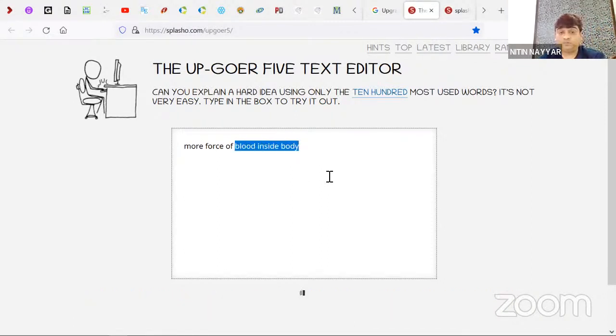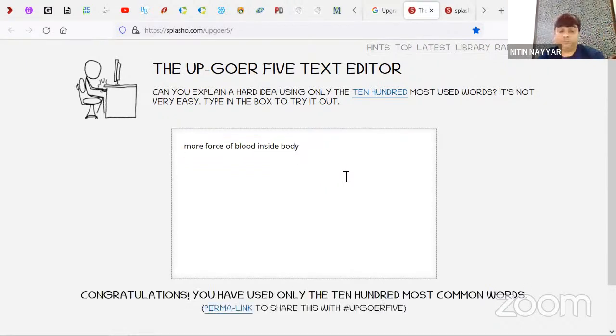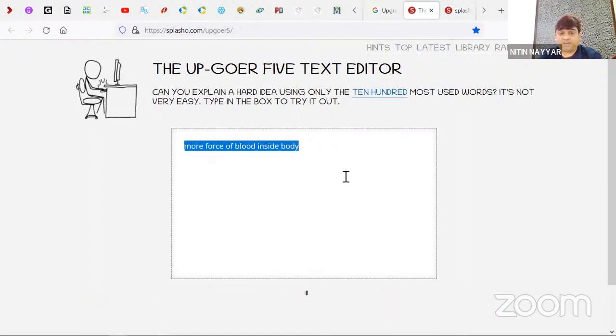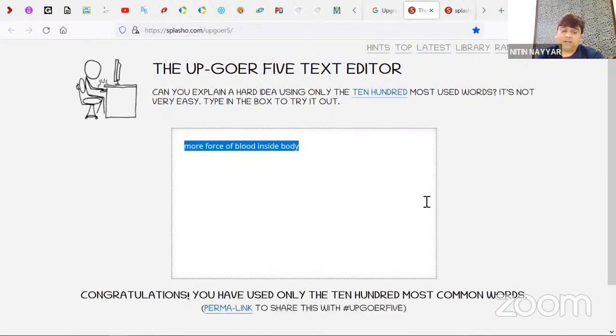So how you can use this to improve your writing is, choose your topic. Suppose you are writing about the malaria infection. Try to write as much about malaria, just 100 words. Use only the words which are allowed in this.